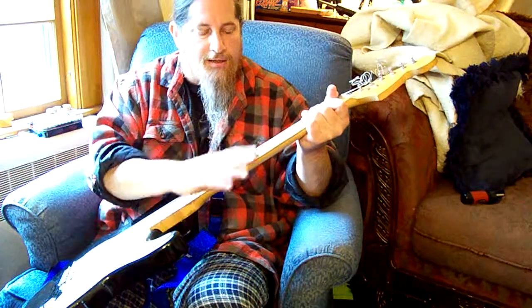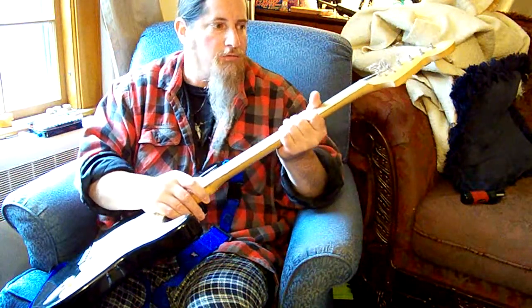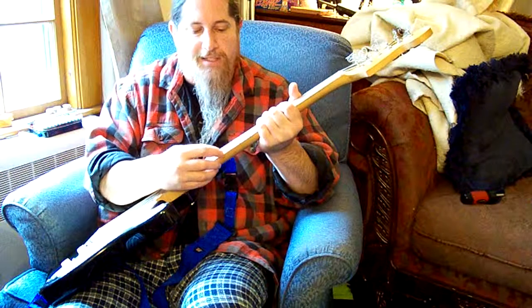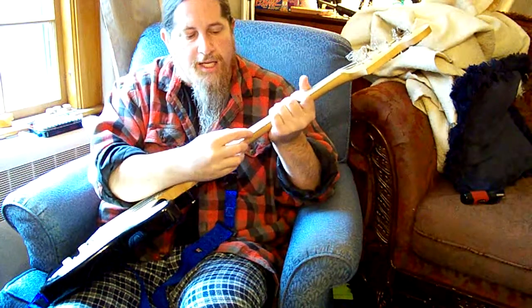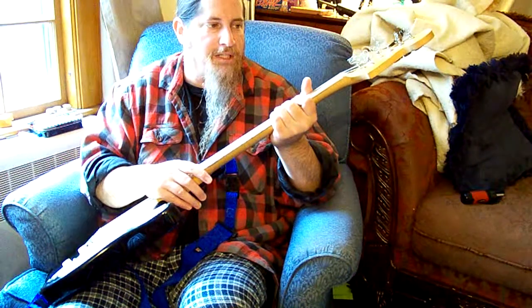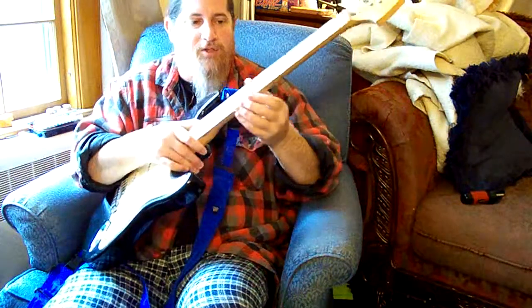So anyway, like I said, the frets are nice. They are sticking out a little bit at the edges, but right now where I live, it's really cold and really, really dry. So the wood may have shrunk a little bit and the edges might be sticking out. Feeling them, it's really not the tang of the frets, the little piece that pushes into the wood. It's really just the very edge of the frets, just the corners, and it's barely noticeable. I've been playing this guitar a little bit the last day or two, and it really doesn't hinder my playing at all. It's just something that I can feel.